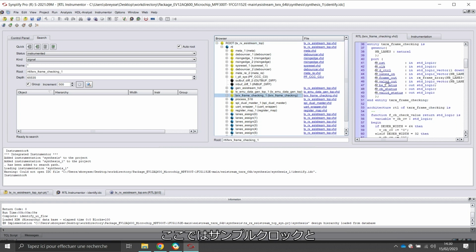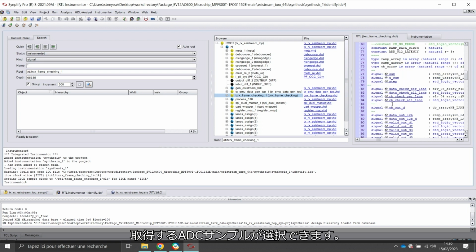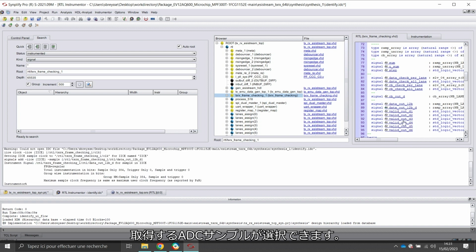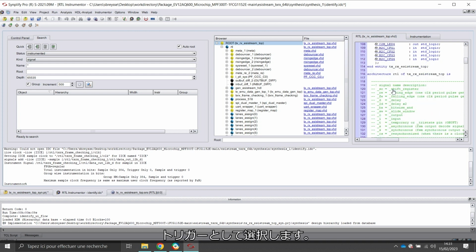Here you can select the sample clock and ADC samples to acquire. You also need a trigger. Click on Top File and select the EasyStream synchronization signal as trigger.